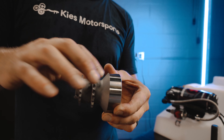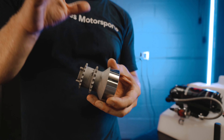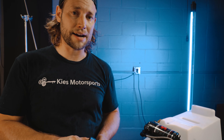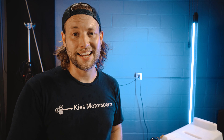On an OEM hub you have this sprocket right here which spins independently, and this sprocket which also spins independently — these are going to control your oil pump and your timing. What happens is as you start to turn up the boost — and this does happen in some stock cars but it's a lot more common in a car that's been tuned and upgraded — this will actually spin and it can throw your car out of timing. Some guys get away with it where it spins but doesn't spin fully so the motor is still savable, but other people need to do a complete engine swap because your pistons will destroy your valves. That is a bad day.